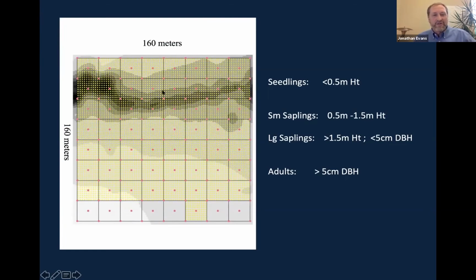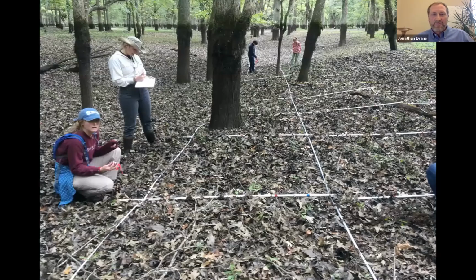the plot there. And so as you go from the top of the plot to either edge, it gets shallower and shallower. And so we have a wide range of depth as represented by the plot, and it helped us to understand the role that hydrology might be playing. So this gives you a sense of how this plot looks.